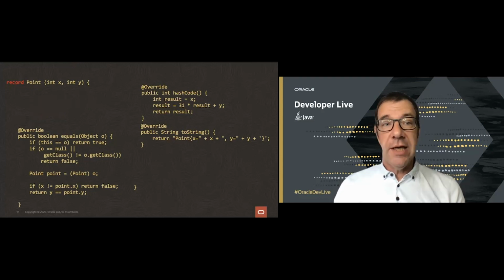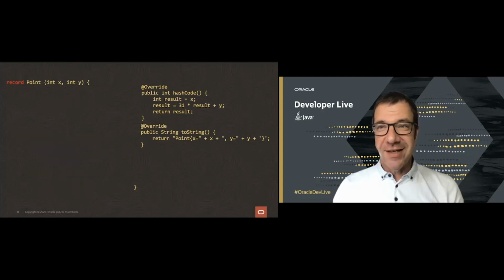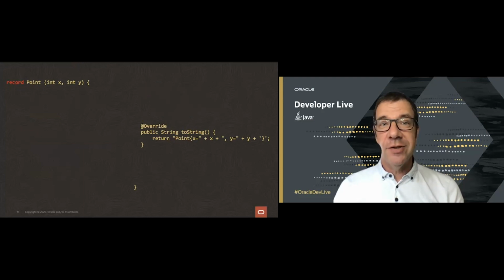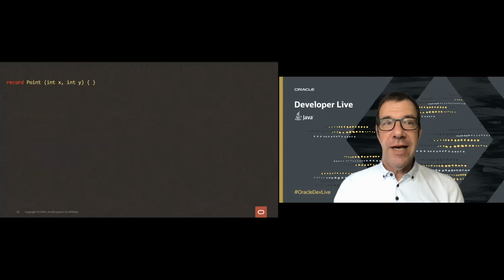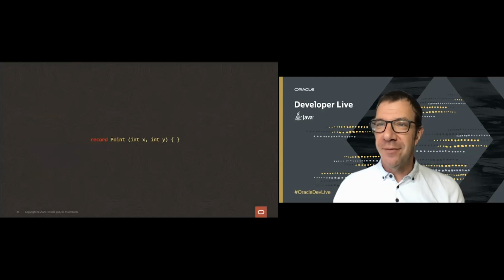And similarly with the equals method, this could be automatically derived from the semantic information I've put in the header that we have 2 fields, int x and int y. And you've guessed it, I could have done the same for the hash code and the toString method. Really, the only semantic content of the class is that it contains an x and a y, which are both integers. So let's just move this to the middle of the screen. So really, this is what I want to declare, and I want all the other stuff to just be automatically derived by the compiler. So this is a record.